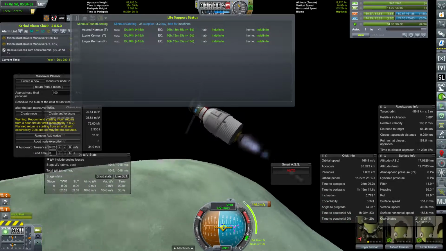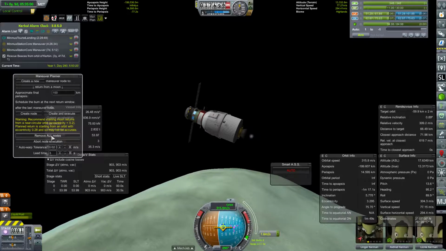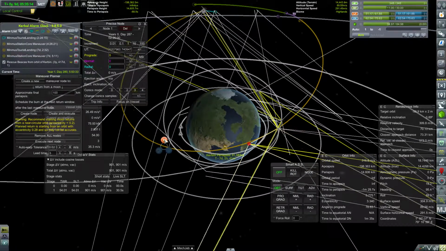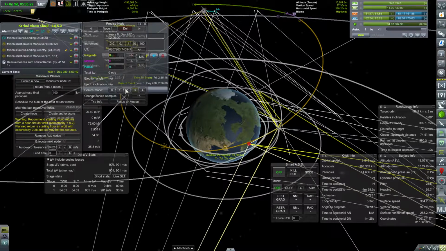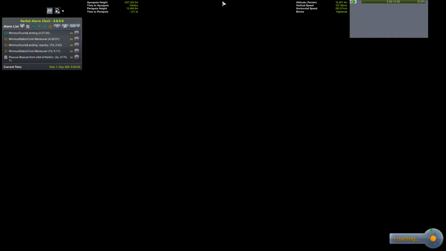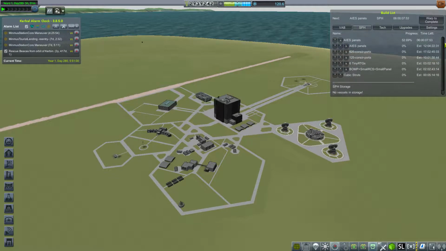Let's check our supplies. Yes, we have enough supplies for the return trip. Okay, and we add a maneuver here just to have our re-entry, cruise landing, re-entry. Okay. Let's get back to the Space Center. Get rid of this one. And anything stored here? No, not yet. And I definitely want these earlier.